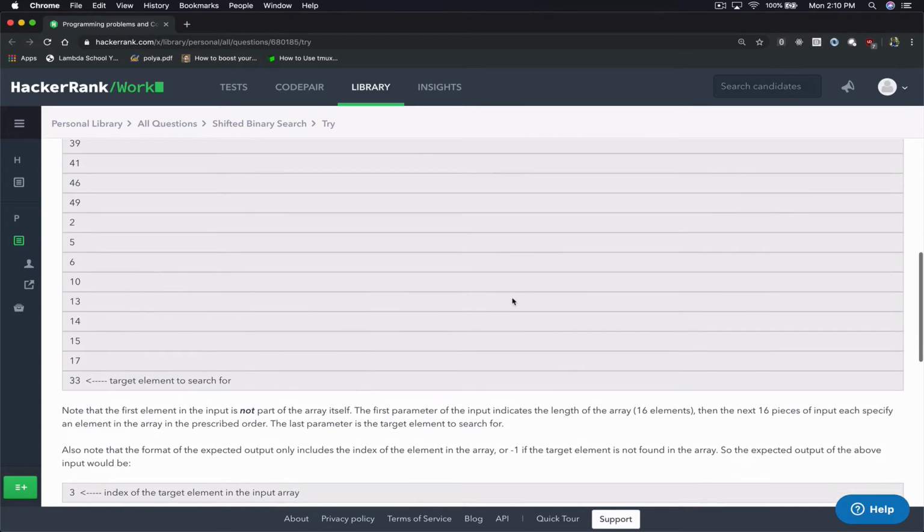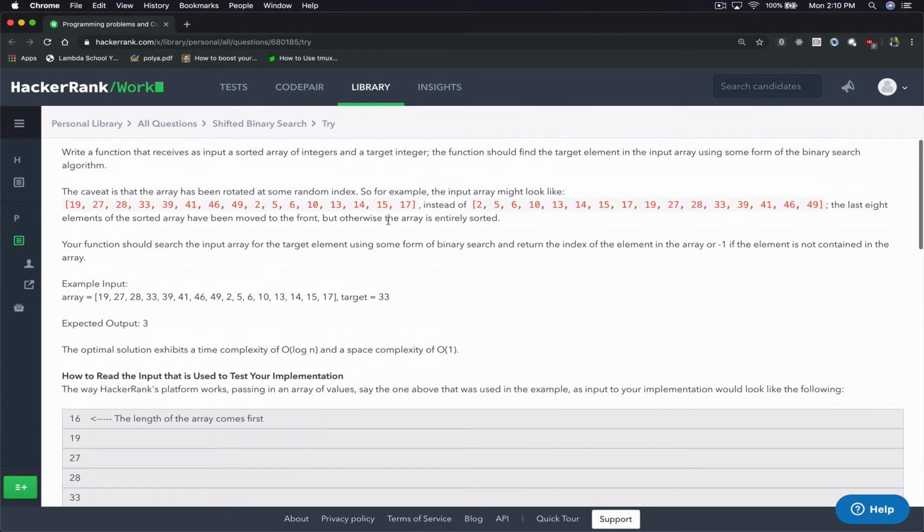The caveat with this particular problem is that our input is not entirely sorted. Our input might look something like this. Because it's rotated input, we basically started off with an entirely sorted array, picked a random index, and took everything from the beginning of that array up to the random index and put it all in the back.